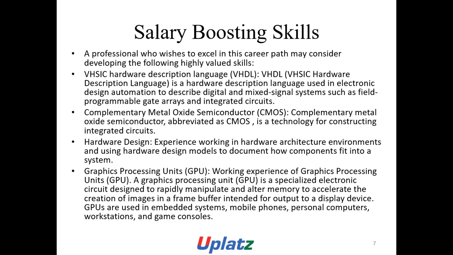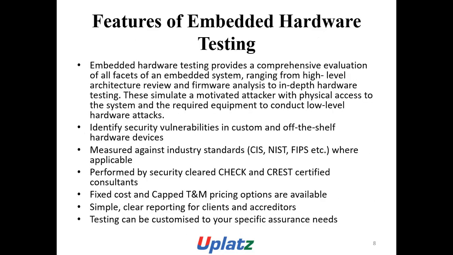Graphic processing unit, GPU. Working experience of graphic processing units. A graphic processing unit is a specialized electronic circuit designed to rapidly manipulate and alter memory to accelerate the creation of images in a frame buffer intended for output to a display device. GPUs are used in embedded systems, mobile phones, personal computers, workstations, and game consoles.